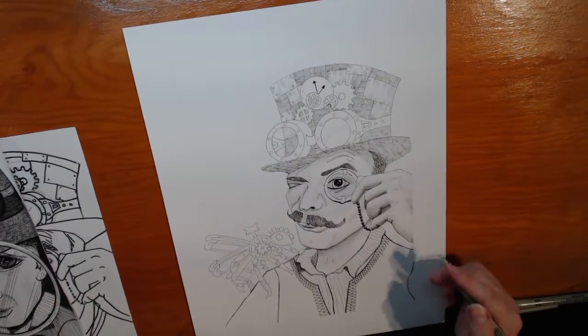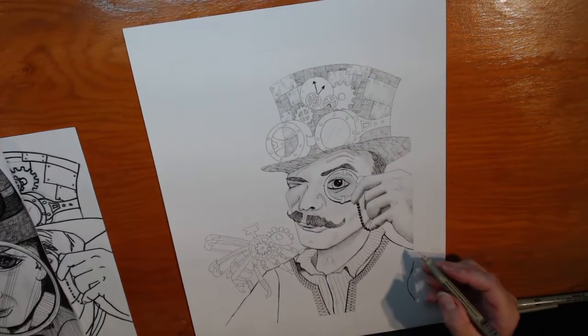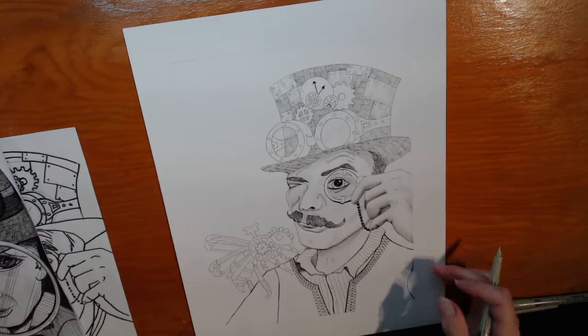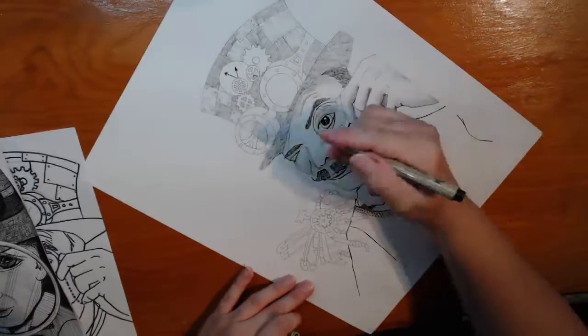That looks kind of cool. I don't use that other sketch stuff anymore. I mean, I lost my train of thought. I don't use the pens that I was using.